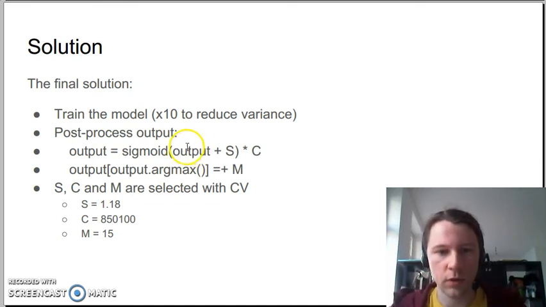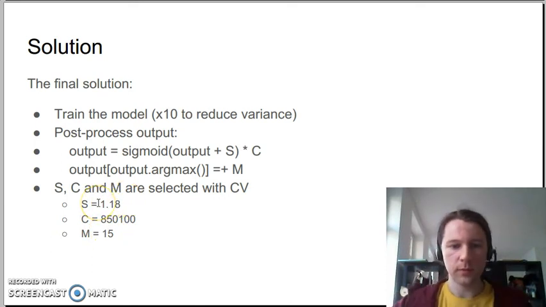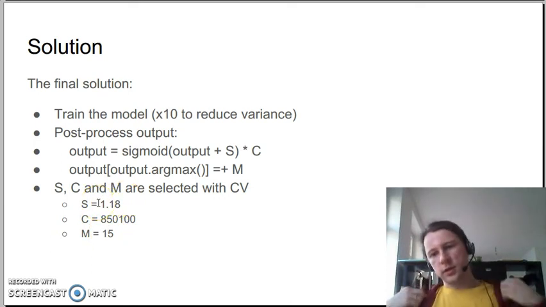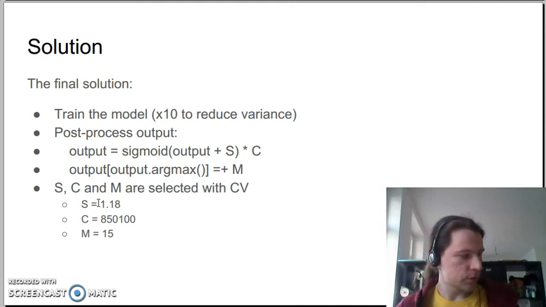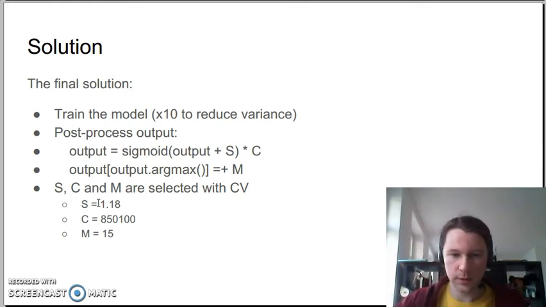I take the raw output, add some small number, multiply by a constant, and then add some value to the argmax of the output. These constants were selected with cross-validation, so this is quite a large value, this is 15, and this is a very small value. This solution was my final one, which gave the IPS of around 55.6.